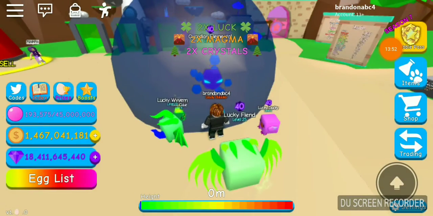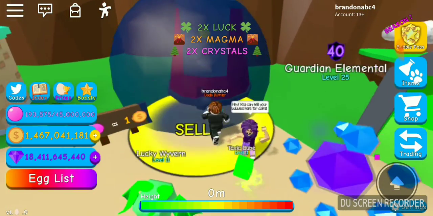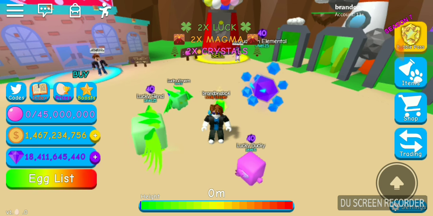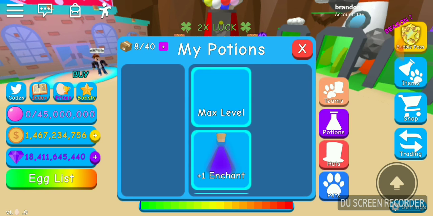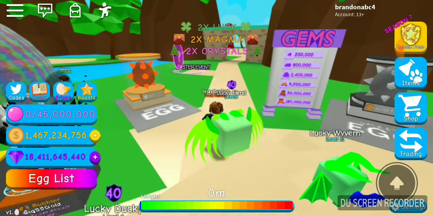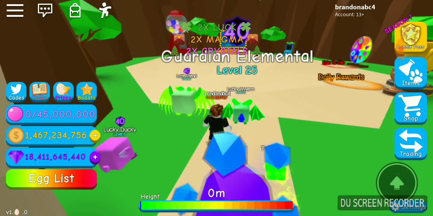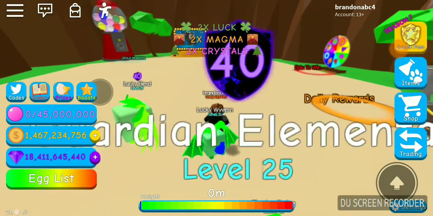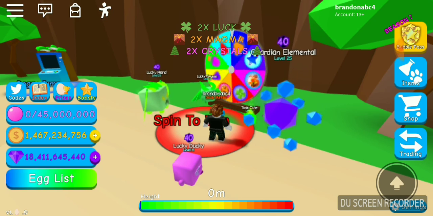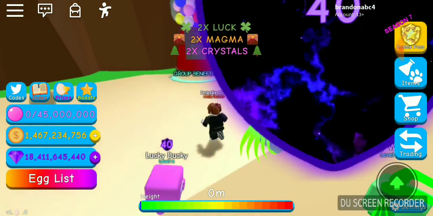Oh, good tip for you. These are my pets right now. To end this video, just go over here. Let's go here to spin the wheel. See what I get. Say chance. Let's see what I'm gonna get over here.